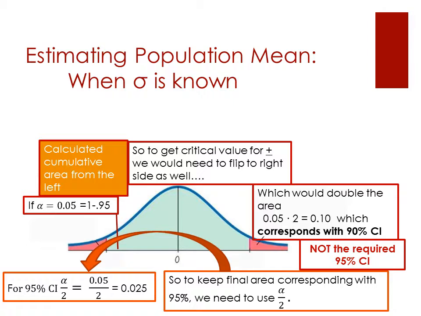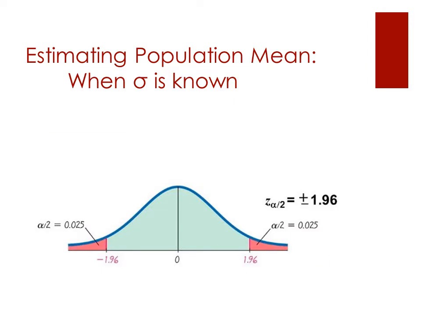So if we do this for the problem that we're working with, we're going to find that to get an area of 0.025, we're going to have a critical value of plus and minus 1.96. So again, 1.96 corresponds with the area of 0.025 in the body of your Z distribution table. Following it out, that gets you your Z critical value of negative 1.96. And since we're going to be using that for both a left and a right side, because we have a two-tail test, we're going to use that as both a plus and a minus 1.96.